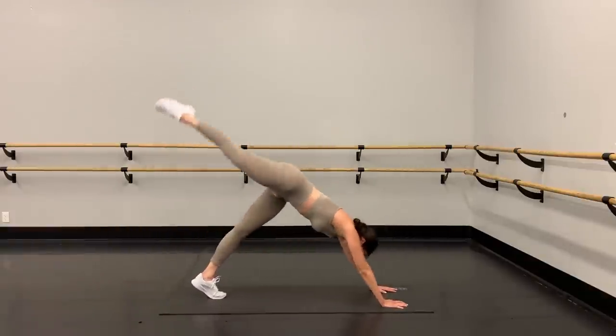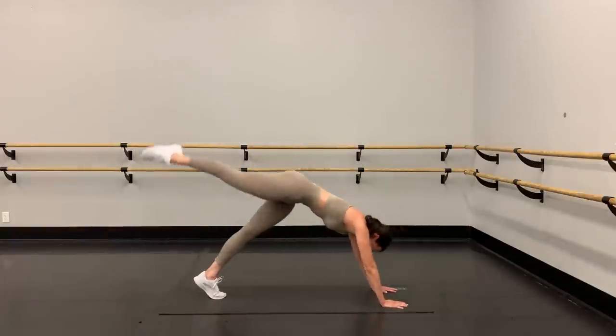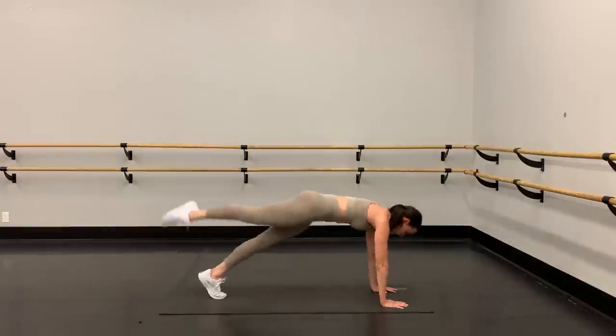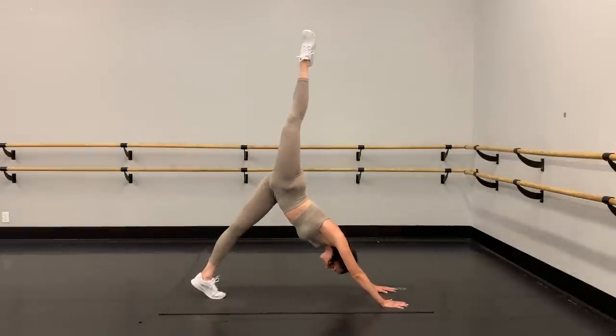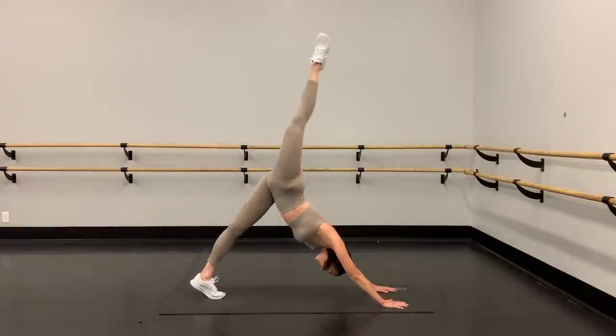Reach that toe to the ceiling and lower with control. As you come back down, make sure you're getting into a true plank position. So straight line through the body. Good, but keeping the chest lifted up and away from the mat. Are you squeezing the glute as you lift that leg up?